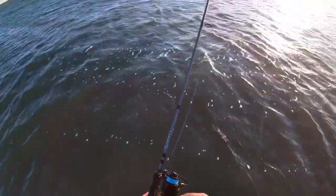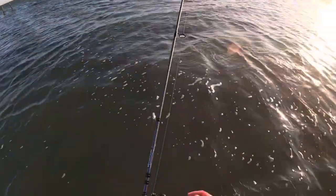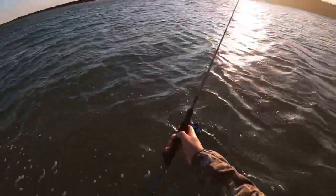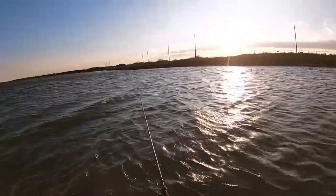I wish I wanted to drop them all over the floor, but kicked off strong, should be alright. That was a nice one though. I was over there throwing the Vudu, throwing everything, not really getting any luck over there. Thought why not just come wait down here, away from everyone. That was the first freaking cast.